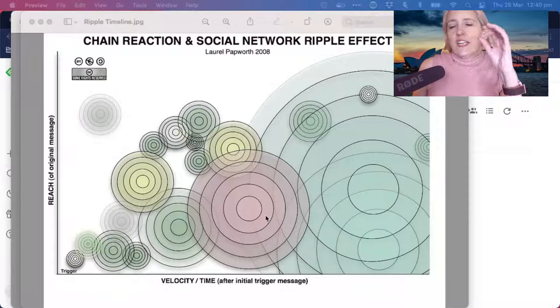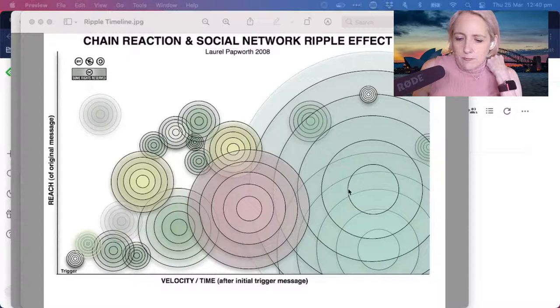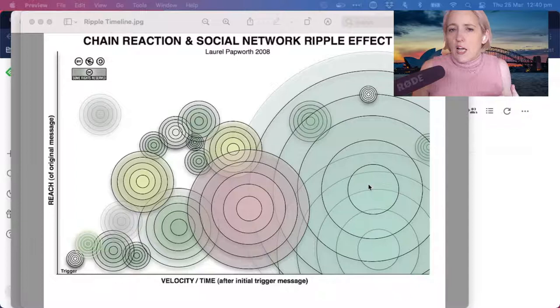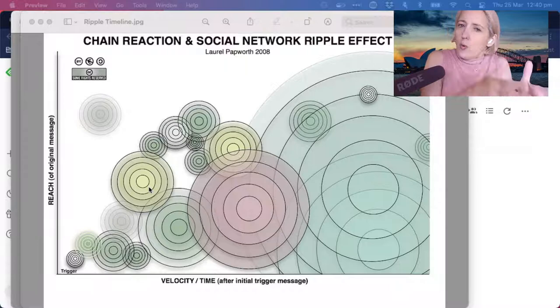The key with influencers as individuals is they sit in the middle here. They have an engaged following, an active engaged following, a medium to large following. They can have a small niche following, and there are some influencers that have almost no following but are still highly influential. We can get into those later, but I would suggest that you look at the people who are gathering a channel together, and then stop looking at the person who's doing that and just put them to one side and say, who are they talking to? Who are they reaching?